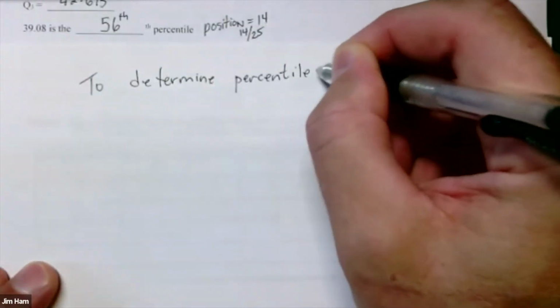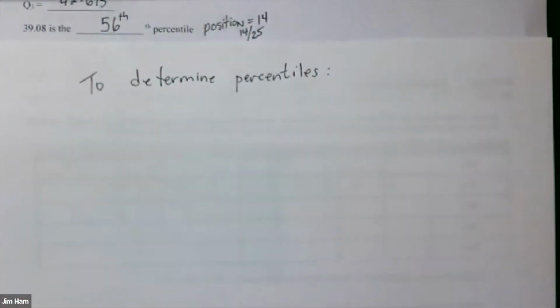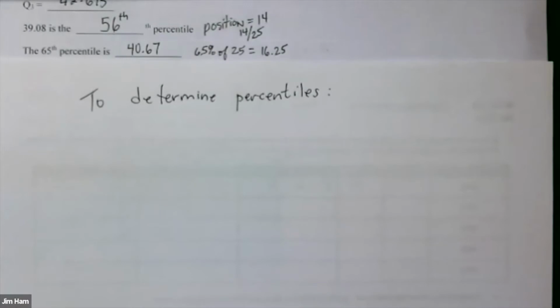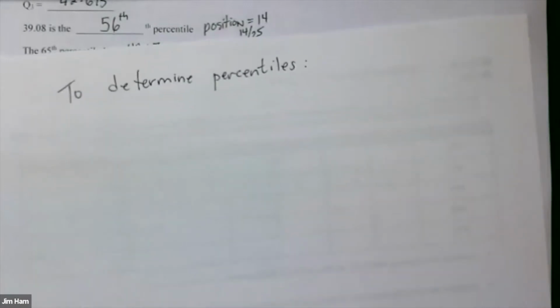There's two problems, and the two are depicted here. The first one is to give a data value in the list, one of the data values, and ask the question, well, what is the percentile? And so the answer to that question is how far from the start of the list to the end of the list, what percentage of the way through the list does the data value fall?